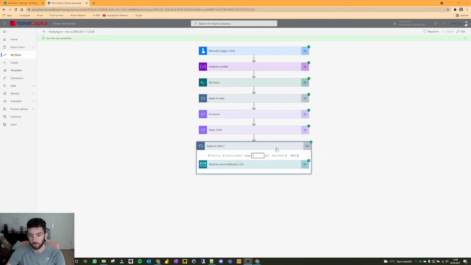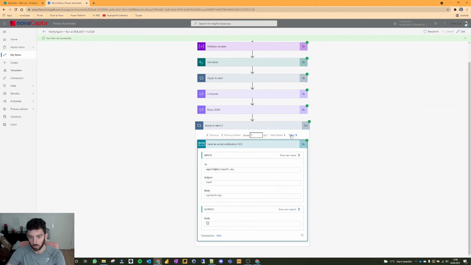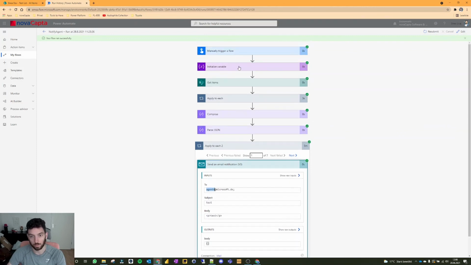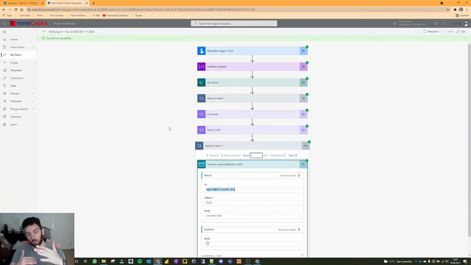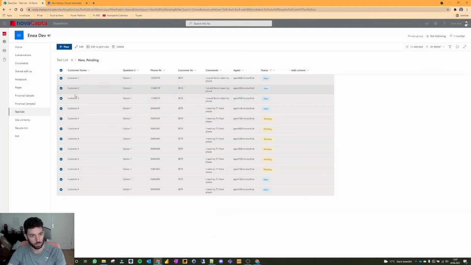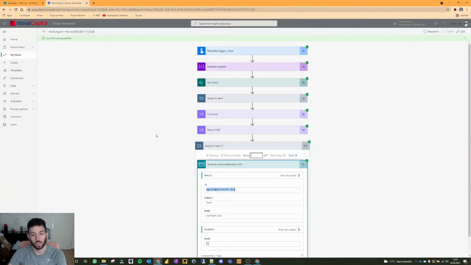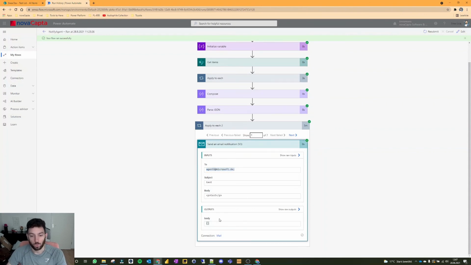I don't know why it took 5 minutes, but it might be a problem with my network. Anyways, as you can see here, it now sends an email to each of the agents, and you can personalize this as well. Because we know which one that is, we can put here dear agent number 6, for example, and so on. And then we can do something similar where we initialize a variable with the item names, customer 1, 2, 3, 4. We can put those also in a variable, eliminate the duplicates if there are any, which in this case would not be because I imagine this will always be new customers. And put them also in the body of the email, so that the agent knows these items are the ones that are still waiting to be worked on.